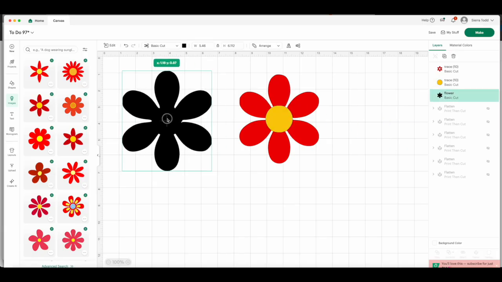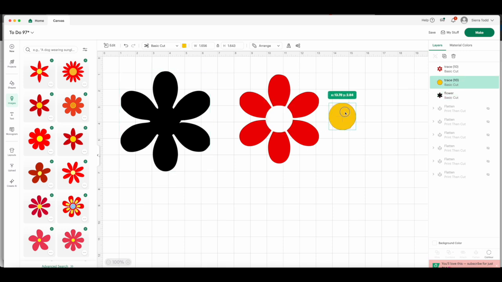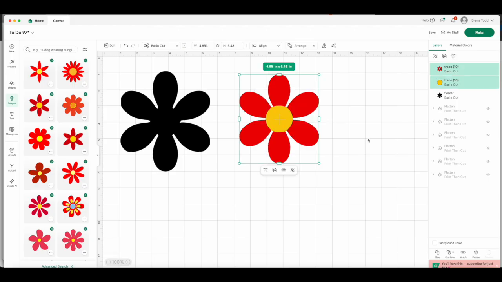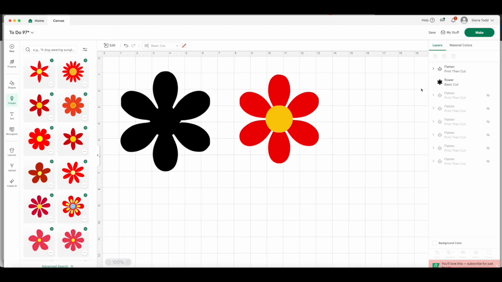So this right here would be your single layer, and then this would be your multi-layer if you were going to have a project that you were going to cut red, then cut yellow. If there was a situation where you wanted to take an SVG file and turn it into a flat graphic, all you have to do is take that, flatten it, and now you have an image which can be printed. So this no longer is going to be cut as one file. This will then be a print then cut, but that's something I can definitely go over in another video.